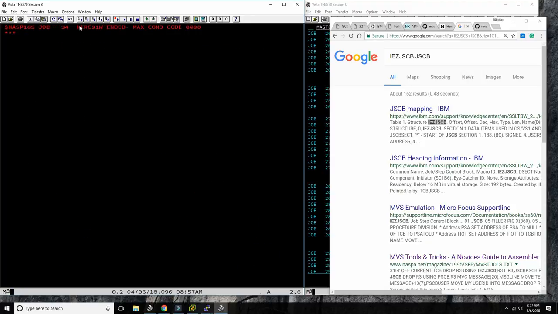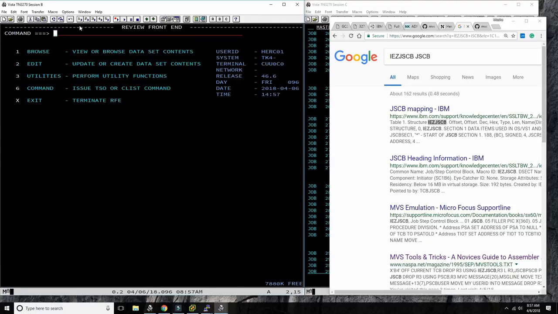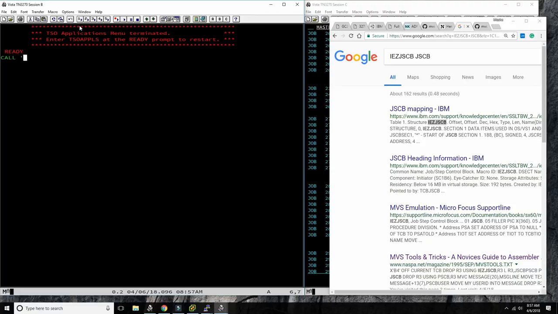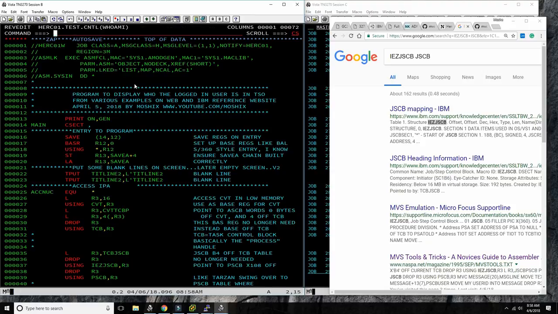Okay, condition code 0. And now we can go straight to the call ERG01 test load lib. Where am I? Still doesn't work. Let's copy this once and for all. Okay, but there must be some other errors which we didn't find out. Instead of boring you here with the debugging, I'll do some deep soul searching and find this bug, and I'll get back to you when I found it.